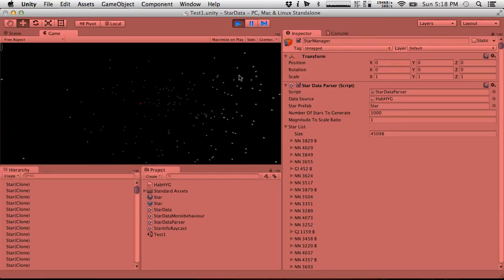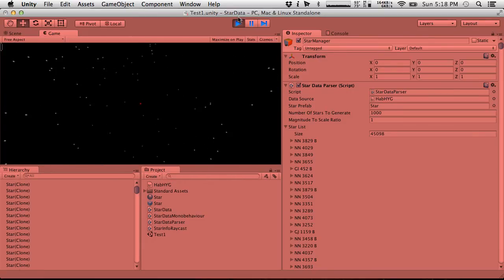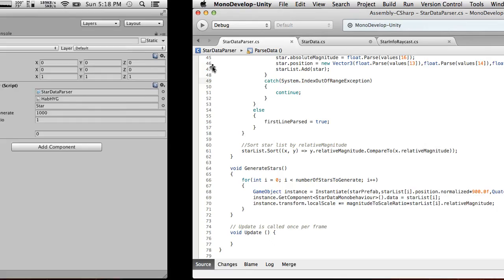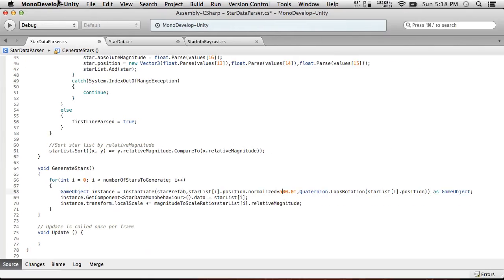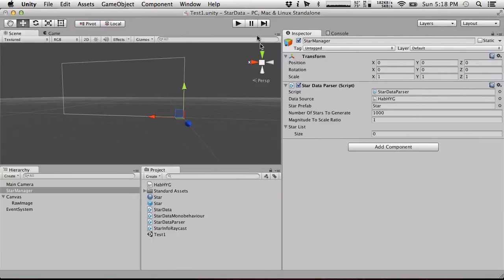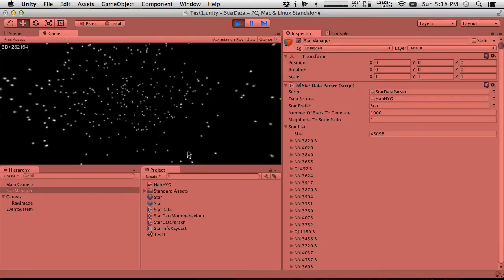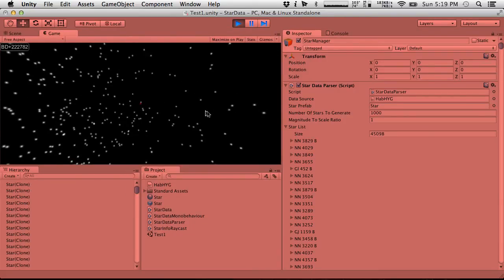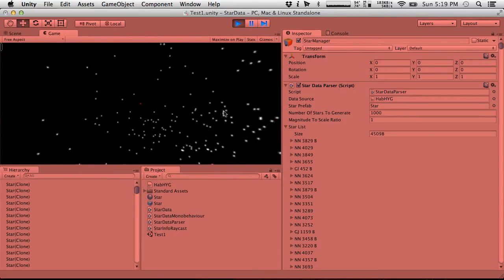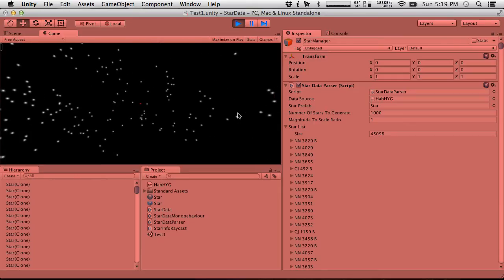I guess we can just change the distance again. Let's make the distance 500 again. Save, play. We might have to change the magnitude scale ratio to tweak that. Okay, good. Now we're not getting that darkness when we run through them, so that's good.